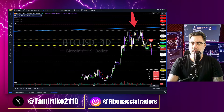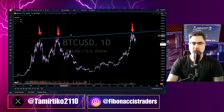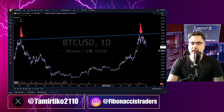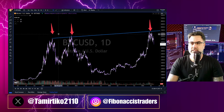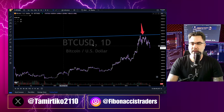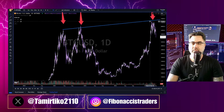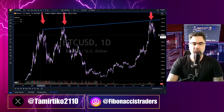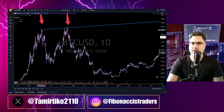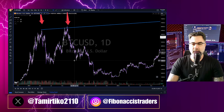Bitcoin — let's zoom out. We have this blue trend line with higher highs since April 2021. But look what happens every time Bitcoin reaches this area: we have a triple top here, a double top or triple top there, and now the same thing — another triple top. Every time price reaches this blue trend line, it flashes to the downside. This triple top from 65K ended up back at 30K; this double top ended up at 41K and then 33K.